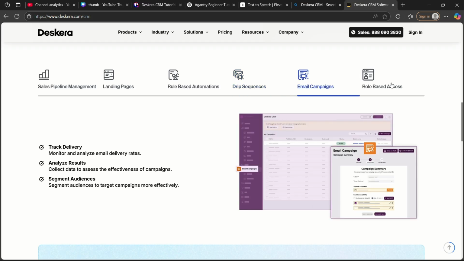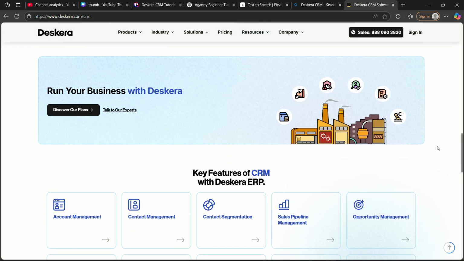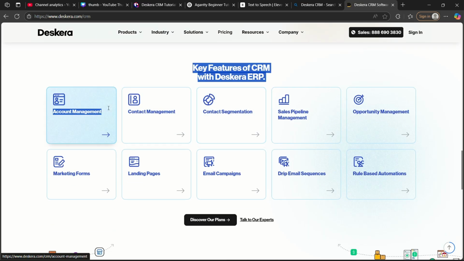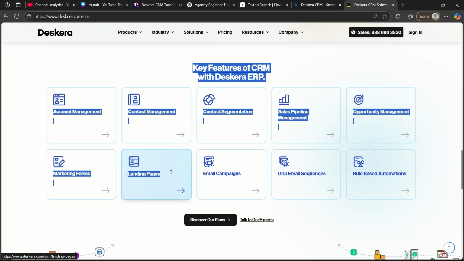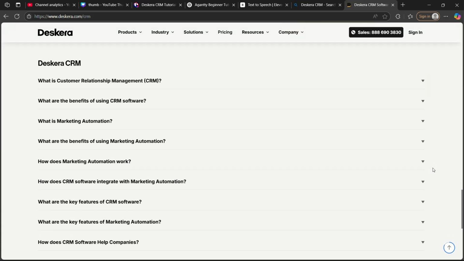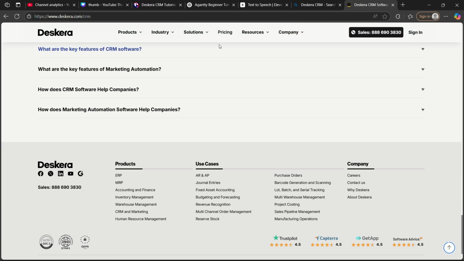Customize sales pipeline. Use the drag and drop Kanban board to move deals through stages like lead in, contacted, proposal sent, won, lost. Log activities and follow-ups. Go to a deal or contact and log calls, meetings, notes, or set reminders for follow-ups.